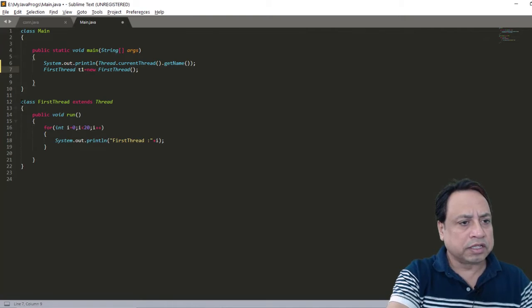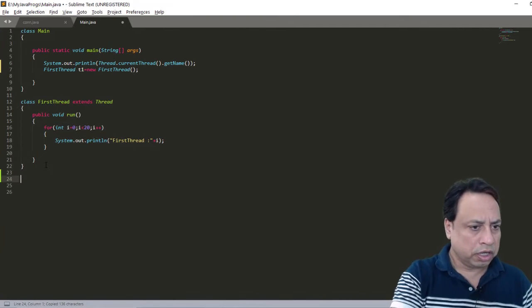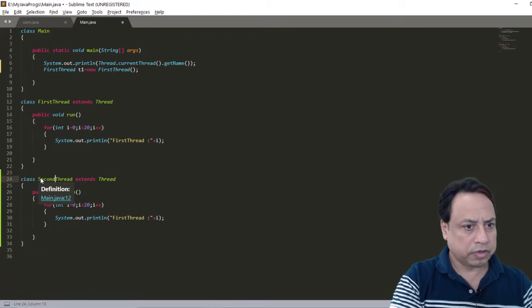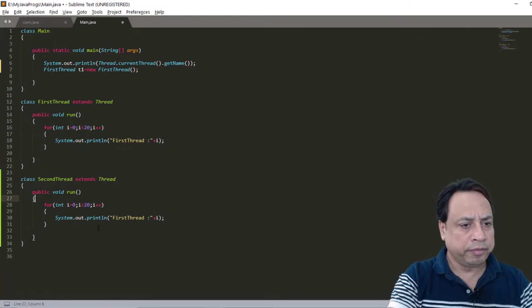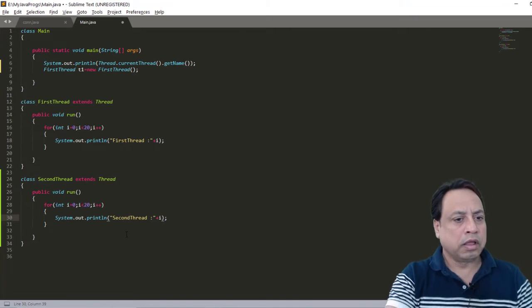So let us create another class to create another thread in execution. I am just copying and pasting the code and naming the thread like this. Let's name it SecondThread, and printing the i of this second thread only.